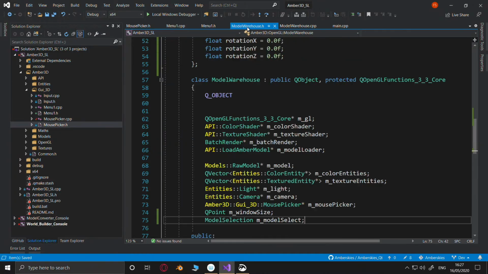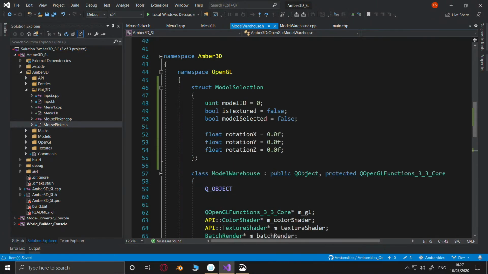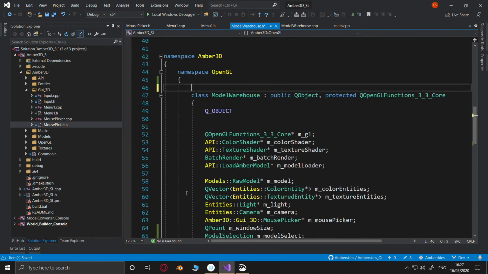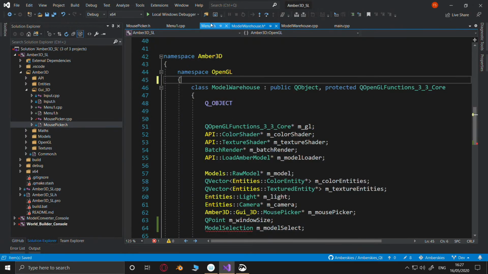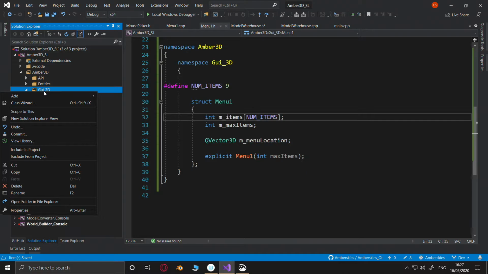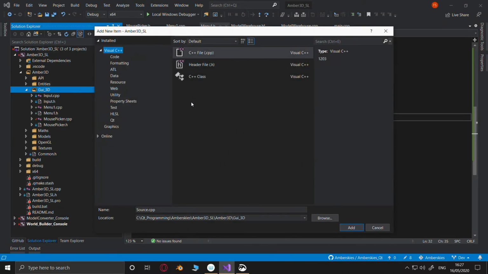Right, well the first thing is model warehouse U. You've got a struct here that's part of the GUI. That's got nothing to do with being a model warehouse. Got everything to do with being part of a menu system. And as I said the words, it came to me now.